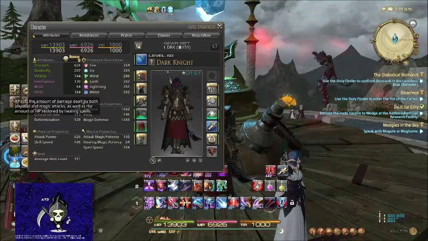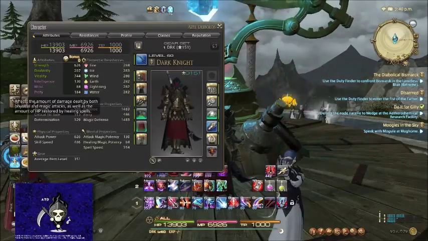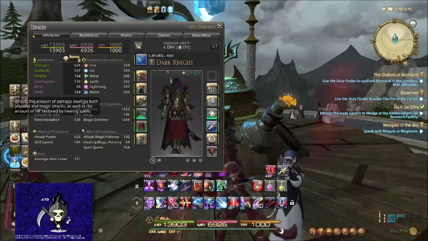Determination does not increase incoming heals. Determination only increases outgoing heals if you are, for instance, a White Mage or a Scholar or an Astrologian. It's going to increase the amount of healing you're doing. It does not increase the amount of healing you receive as a tank.